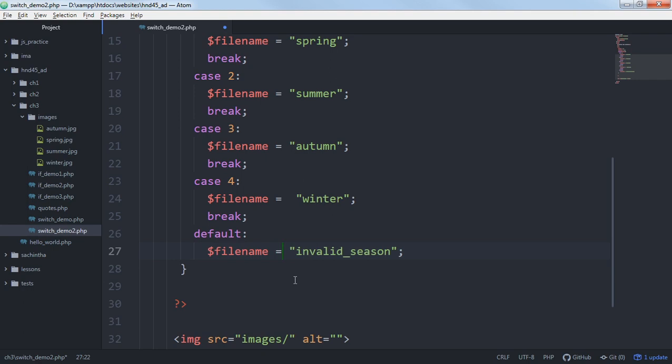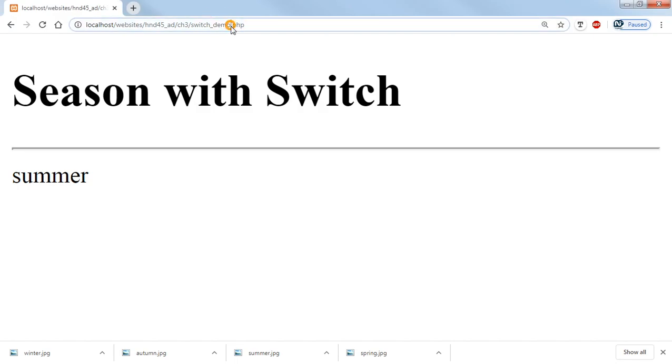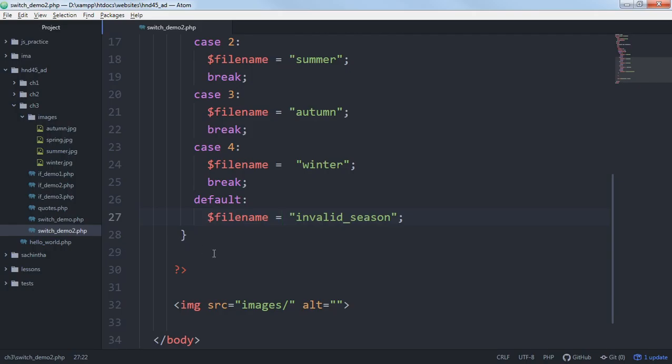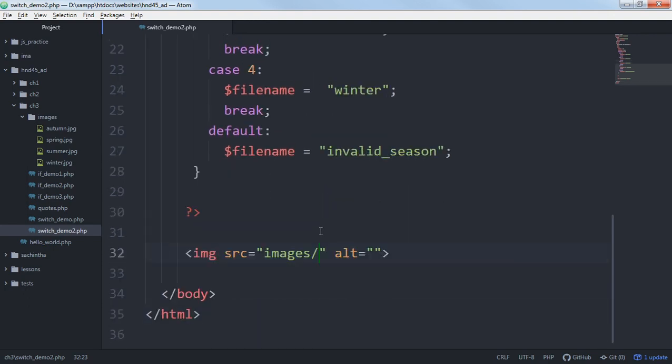Right, now when I want to display the image, actually I want the output as an image. If I run the program, you will get no output. So there is no output here, no image is coming. So at this place I'm going to include my PHP code again. You can't just put the variable name here. This is the pure HTML part, so I'm going to start PHP code again.